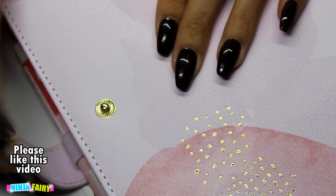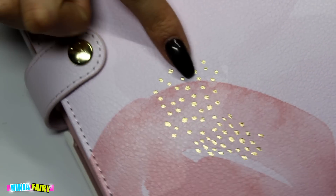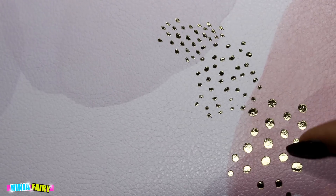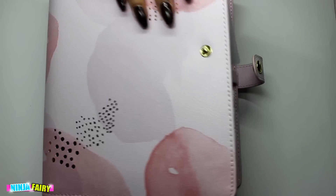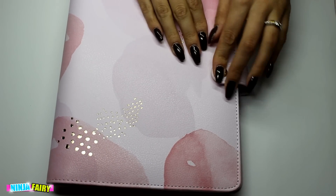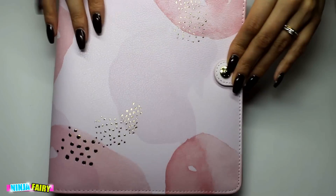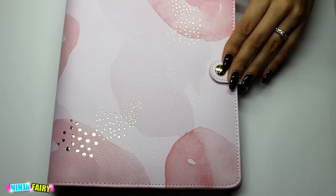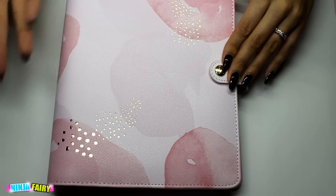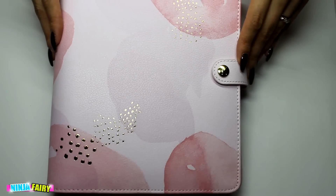The strap is a pop-on and it just closes like so. And the details on this planner are absolutely stunning — absolutely gorgeous. I've flipped this planner upside down so that you guys can see exactly how it looks from your angle. You can see these nice gorgeous gold details. This is definitely more pink than lavender. This budge here is lavender colour but the rest of it pretty much is pink and then you've got the gold accents. I absolutely love the way it looks.